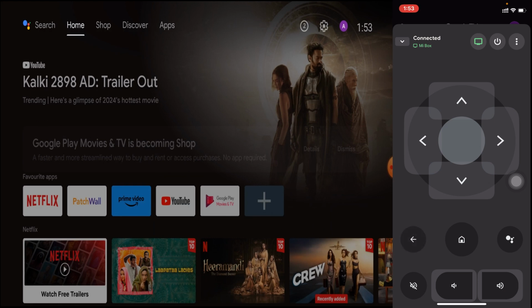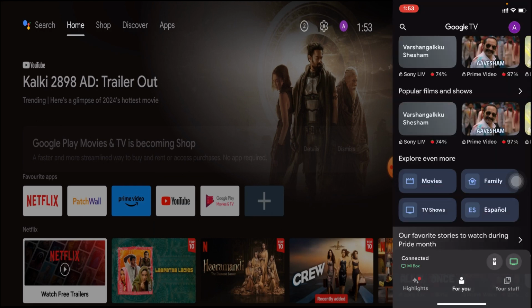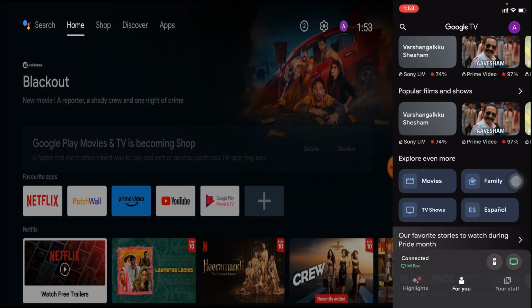So these are the two best remotes that you have for Android TV. They work in a very fine and smooth manner. There is nothing sluggish you find in these apps. So this is the best app, and this is the best app, and it's ad free for Android TV if your remote is not working.